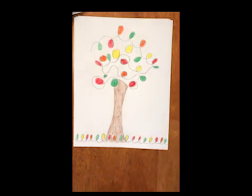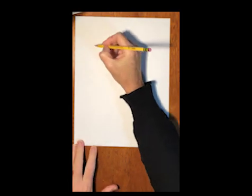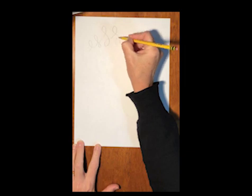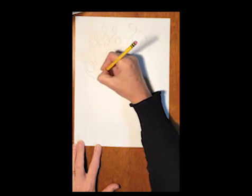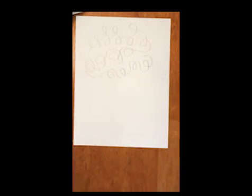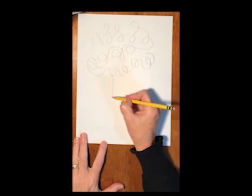For this one I made all my loop-de-loops separate and not overlapping. To start I would get a light colored or white paper, and I like to use pencil. I'm going to do the loop-de-loop of the leaves first, going all around making loop-de-loops that do not overlap. There's my loop-de-loops. Next I'm going to draw the trunk of the tree, going down towards the bottom.